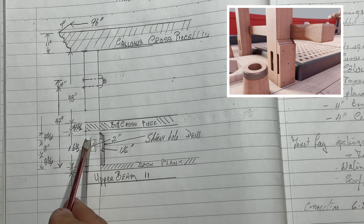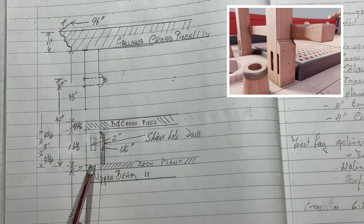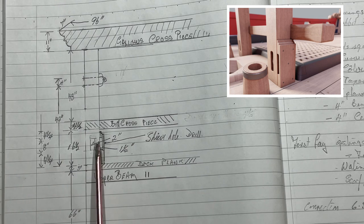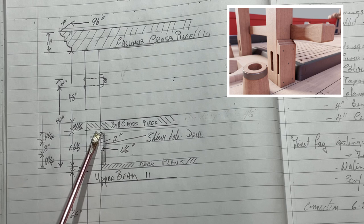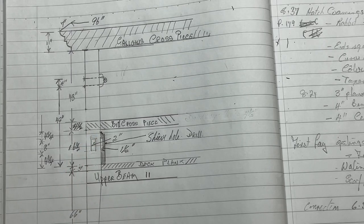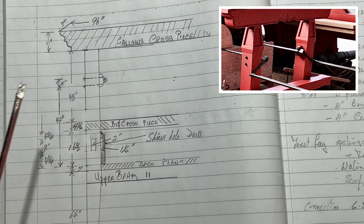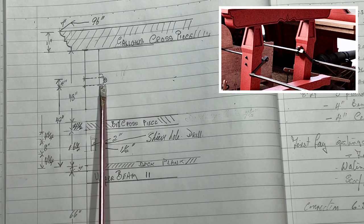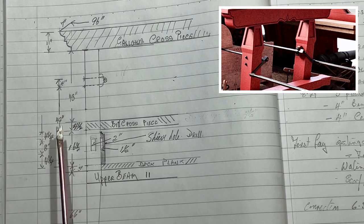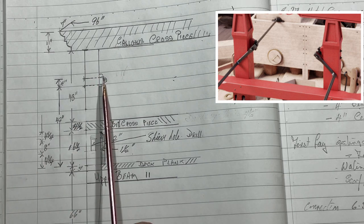The top of the sheave slot and the bit cross piece and the bottom of the sheave and the deck — now I have a much better perspective of how this all fits. This little edge goes right to the bottom of the bit cross piece. I've also got to understand a little bit more about the fittings for the pump brake, which are two holes drilled. The book gives you the actual measurement, and these are to hold a bearing that caters for the crank.